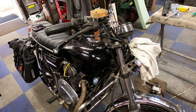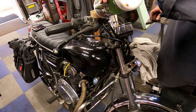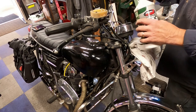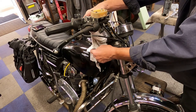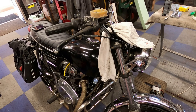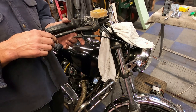This clamp has an arrow for pointing up, so put it on the proper way. We'll adjust this master cylinder after we make sure everything is working properly. There are copper washers — one goes in front and one goes in the rear. Now we're going to fill this with fluid. Be careful with DOT 3 because it will damage your paint — it's a corrosive liquid — so be careful around your tank area and maybe throw a protective rag up on there. Now we're going to pump this up a little bit to see what we've got going on.